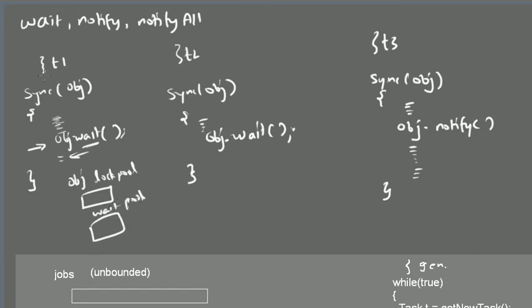So when T1 enters the synchronized block, it obtains the lock of obj, executes this code, executes wait on obj and enters the wait pool of obj.